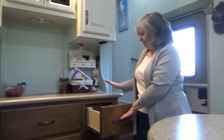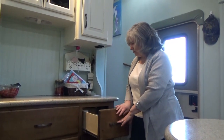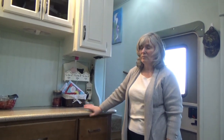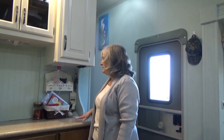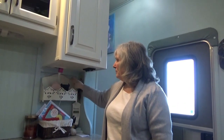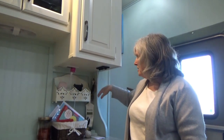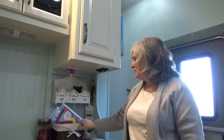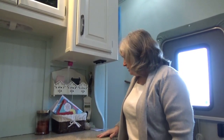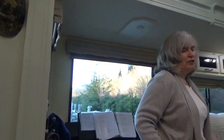Yep, junk drawer. Everybody's got a junk drawer. I'm no different. And it looks like it's about time to organize the junk drawer again. And you know, the neat thing about being in here is that normally the junk drawer gets organized about every 6 months to a year. Well, now I've got to do it at least once a month, go through it and organize it. This here was a great little find at a yard sale. I was able to attach it to the wall with a couple of command strips, and we keep our phones in there. It keeps them organized. Some command hooks here to keep the keys, a little basket to keep all those papers and bills and receipts organized, and that's that.